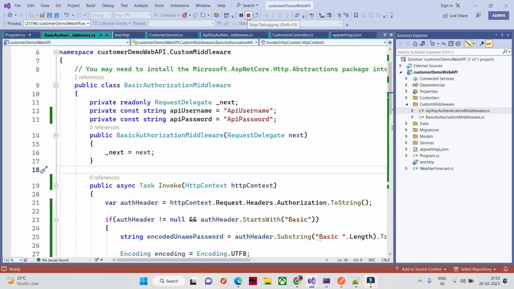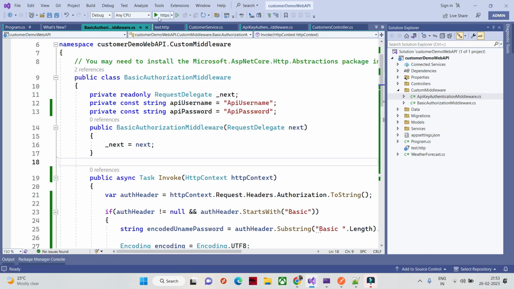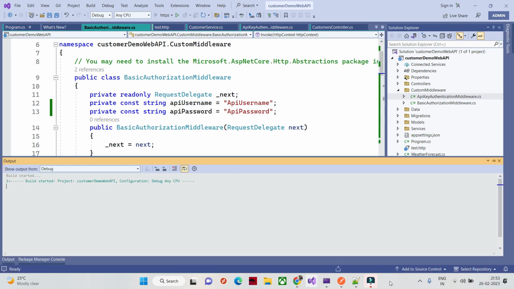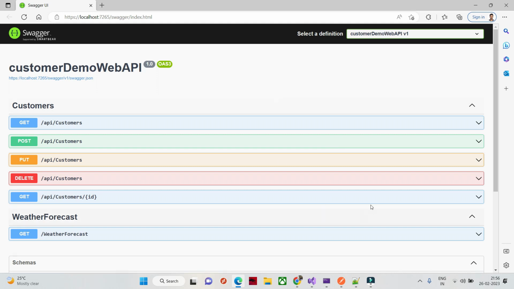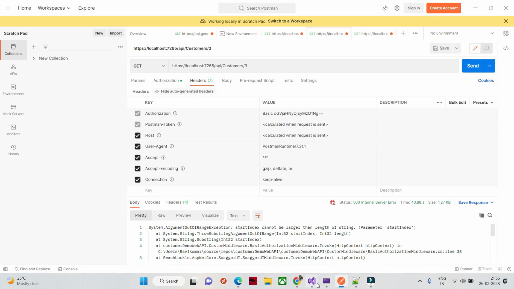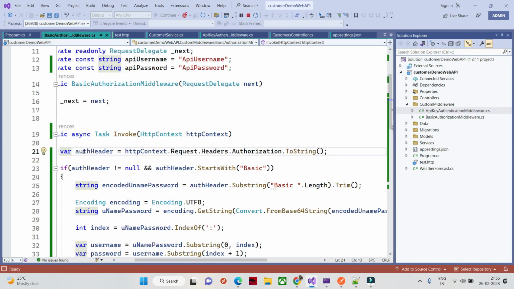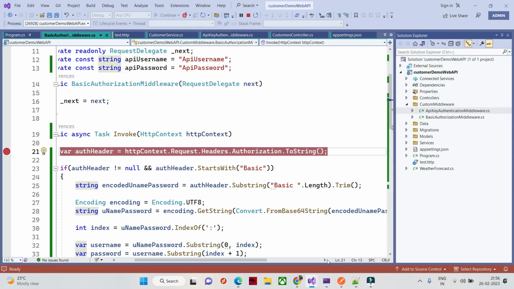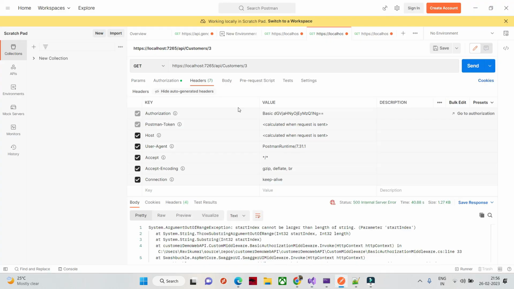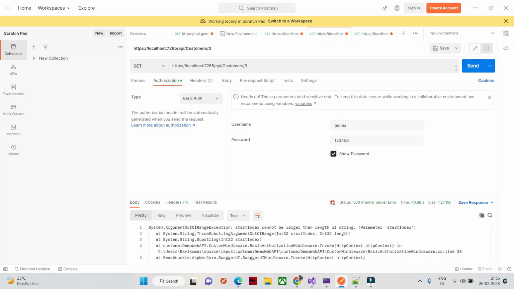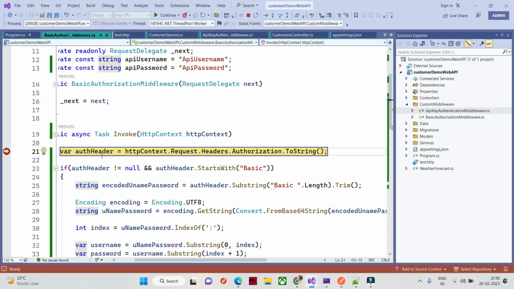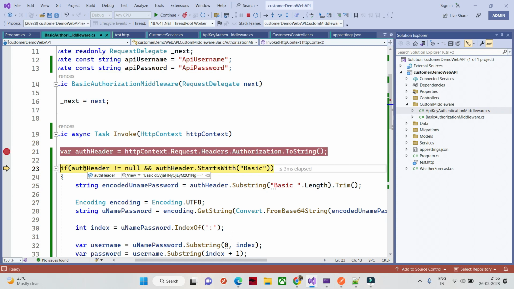Let's stop this. I'm going to restart it now. Okay, we can test it via Postman. So before that, what we can do is add some debuggers to make sure where we navigate. Let's send this value. So I have passed TechSR and not as username password now. Okay, so let's test this first. So the auth header value is passed. So it contains basic also. It should proceed to the next line.